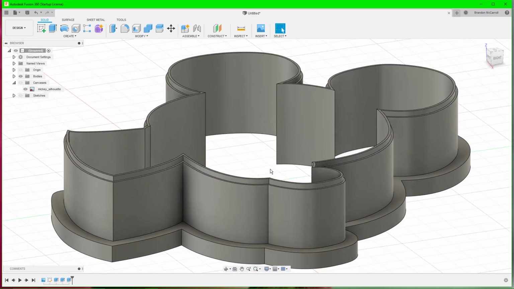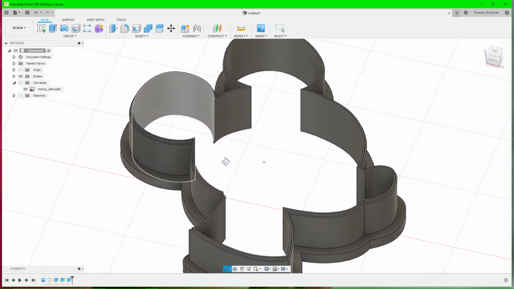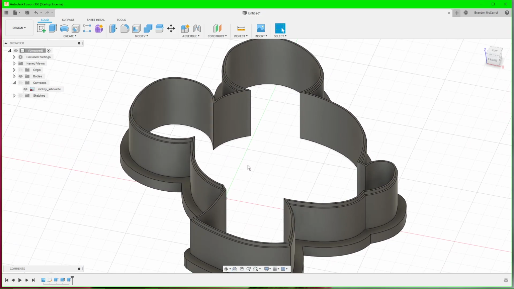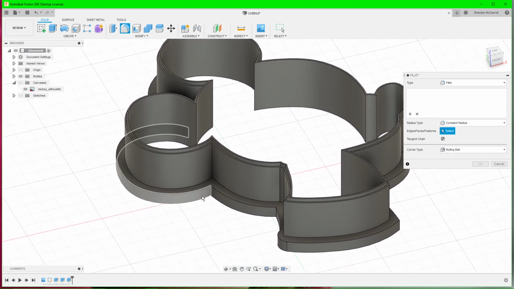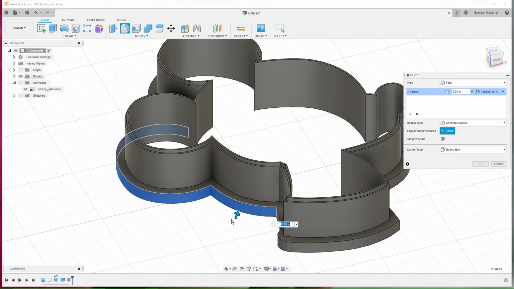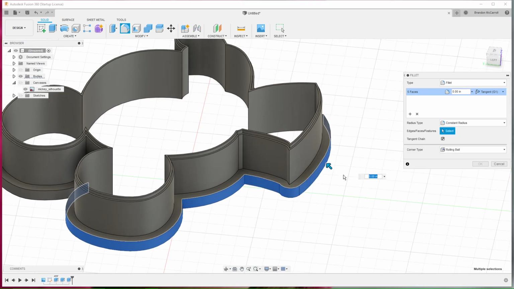Now, this file is fully ready to send to your slicer, rather, not your 3D printer quite yet. Alright? But a lot of people like to do what's called a fillet. And that just gives it nice little rounded edges. Okay, so if you hit your keyboard shortcut F for fillet, and then click these walls, make sure you're not clicking the black lines, but you're clicking these walls, go around, make sure you click all of them, get these in here.